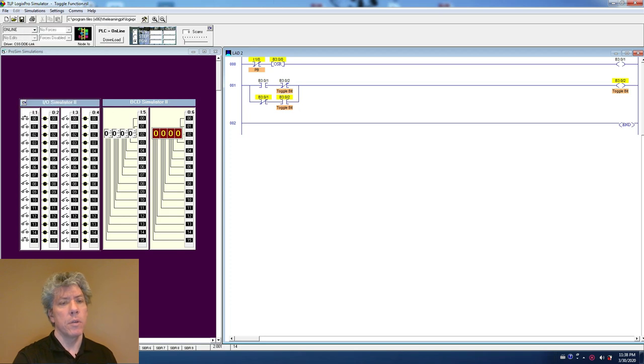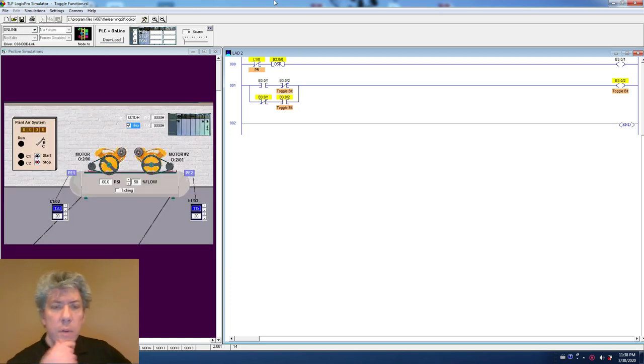Let's see, simulations, dual compressor simulator. Well, remember my problem was that I wanted to detect the falling edge of the compressor. In other words, when the compressor shut off. Well, that's kind of like, instead of having this push button here, that's kind of like having this output. Now, remember that this bit comes on. Well, let's see, when does it come on? Well, it comes on when this shuts off, right? Because when 1/0 shut off before, it went from on to off, then immediately this instruction would go true. The one shot would allow it to pass. And so this particular bit would more appropriately at that time be called a falling edge.